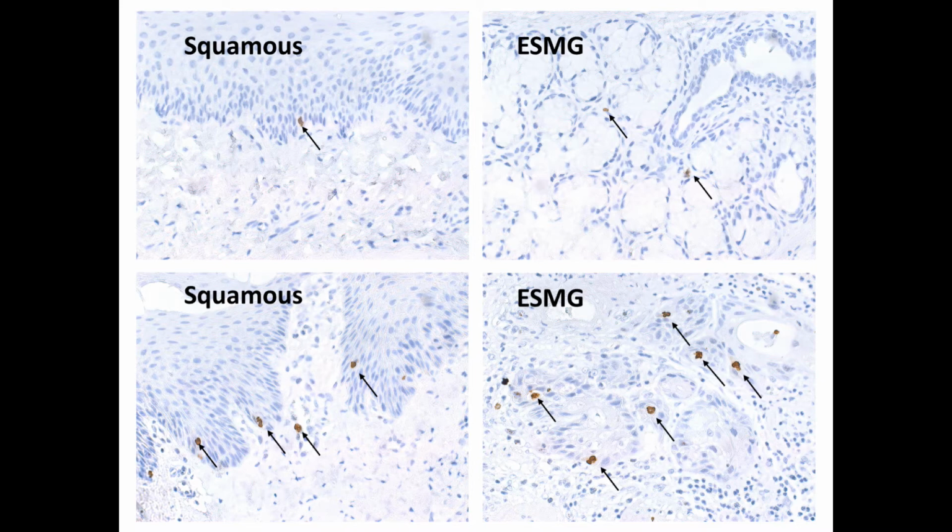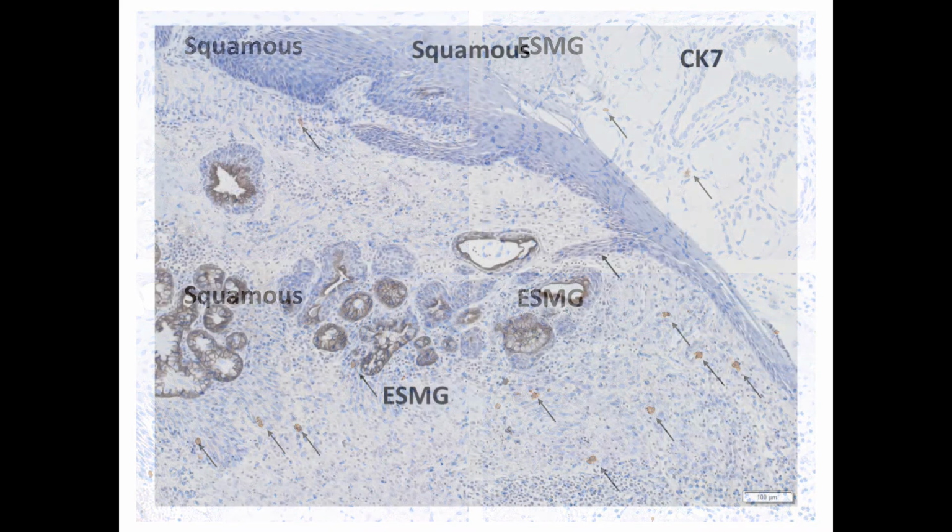As seen in the lower right image, at 5 days after injury, esophageal submucosal glands also show an increase in proliferation. While less than 0.1% of cells were phosphohistone H3 positive at baseline, this increased to 0.8% of cells in squamous at 5 and 7 days, and 0.7% of cells in esophageal submucosal glands by 7 days.